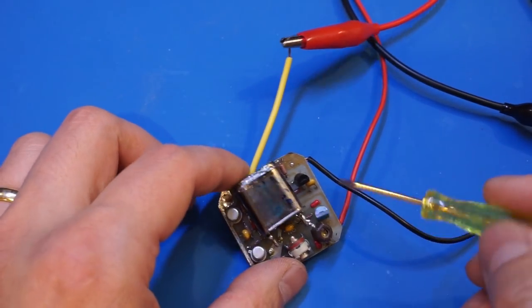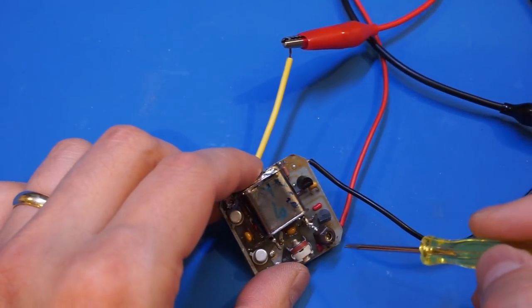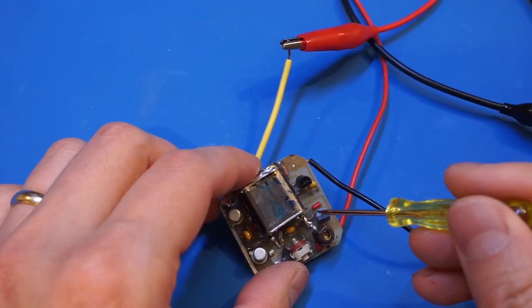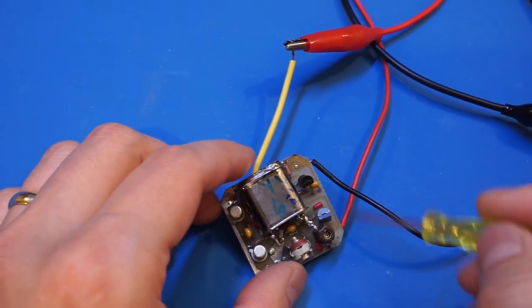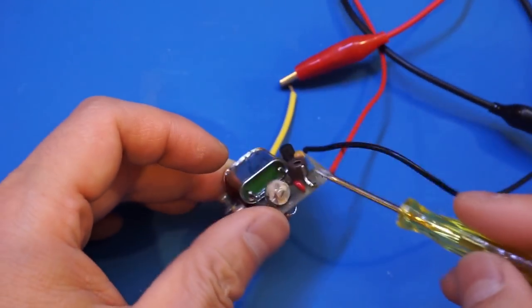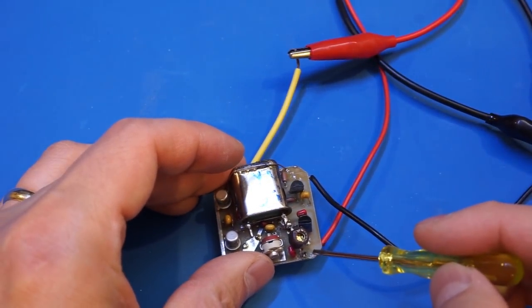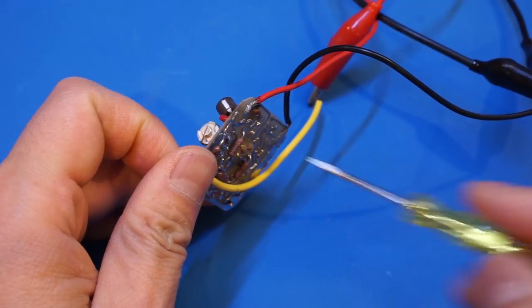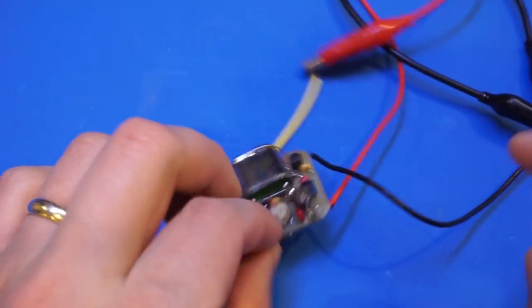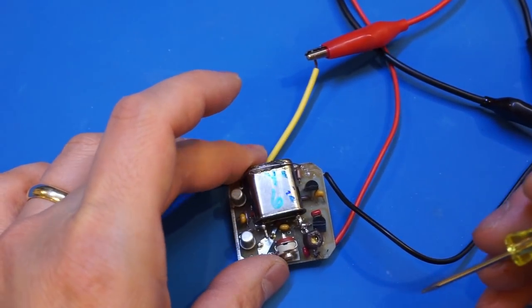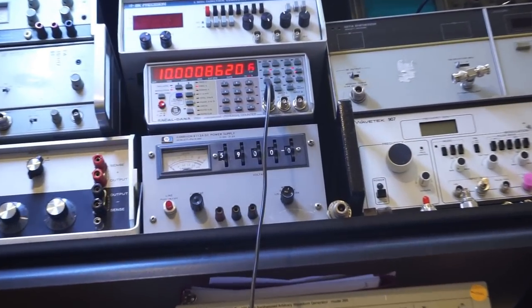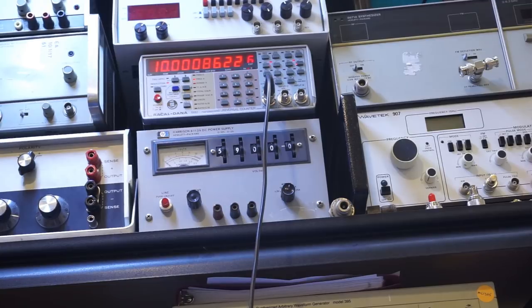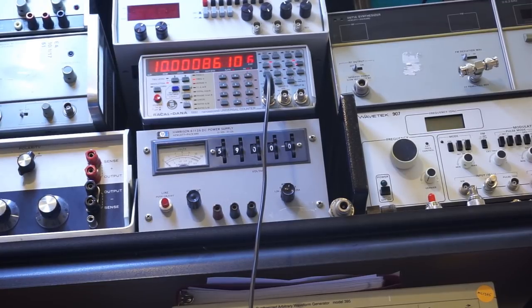And I just soldered on this trimmer cap. This is a 60 picofarad one. But basically, I put one on this lead of the crystal oscillator and the other one I grounded it. So this one I just used the lead from a resistor here, and this one is actually connected to the ground. As you can see in the back here. And so now, in theory, we should be able to adjust this. And right now I just powered it up. As you can see that we are actually seeing lower frequency value than before. So now we're seeing still 800-odd hertz off. So let me start tweaking, adjusting this trim cap.